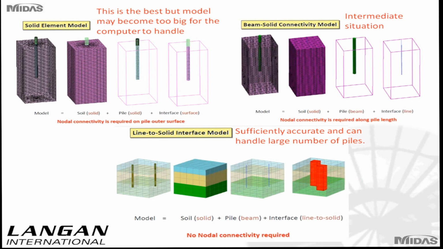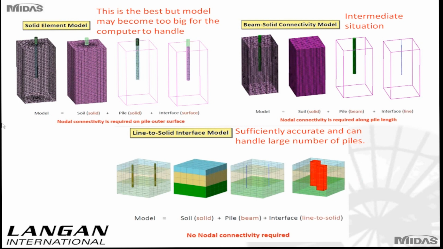Now, for this exact reason, an element was developed. Here it is described as the line to solid interface model. It's also encountered in the literature as the embedded pile element, where you would model the pile as a beam. You would also model the soil-pile interface, but you do not have to worry about the nodal connectivity.